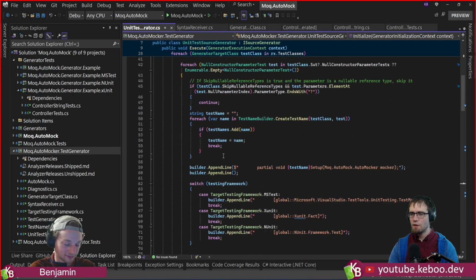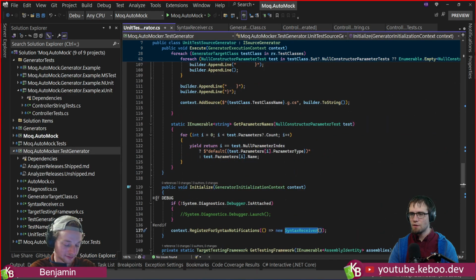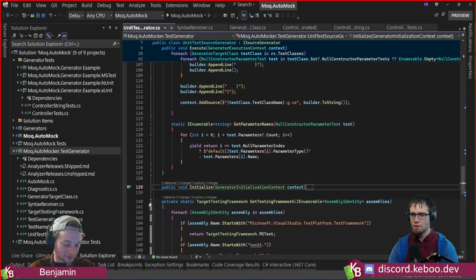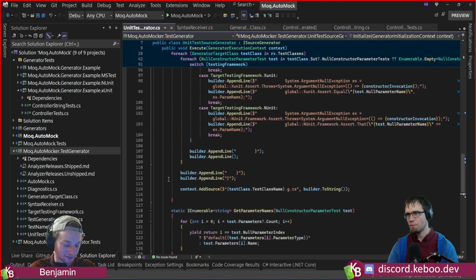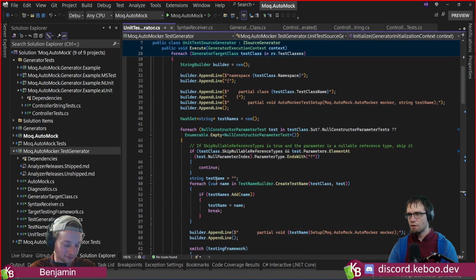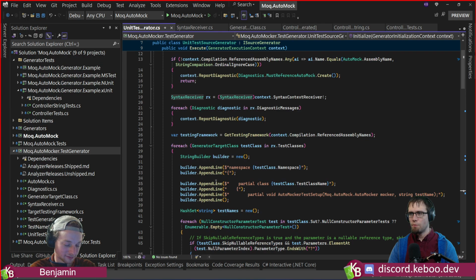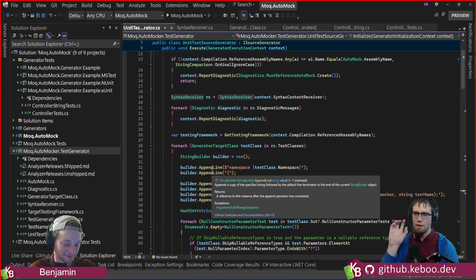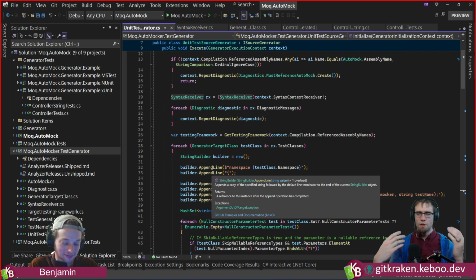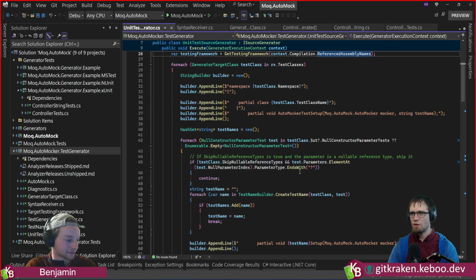The typical recommendation, and this source generator doesn't follow best practices, so take this with a grain of salt, is that you typically want to parse the C# code, because you're acting on the syntax tree of your source code, into an object model, and separate out the parsing into an object model from taking that object model and generating source code from it. Generally, you want those two steps to be distinct.